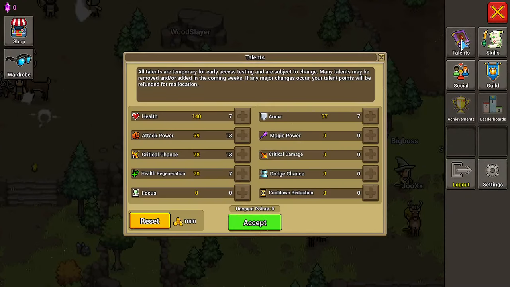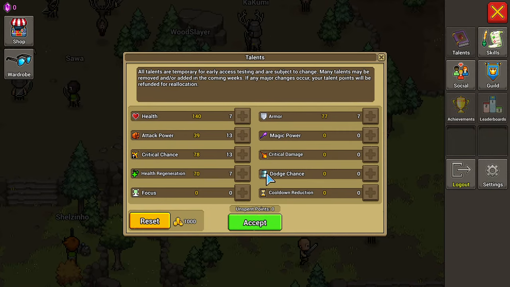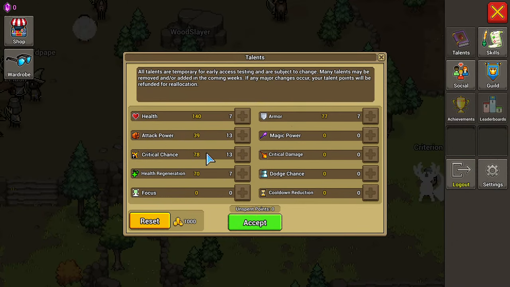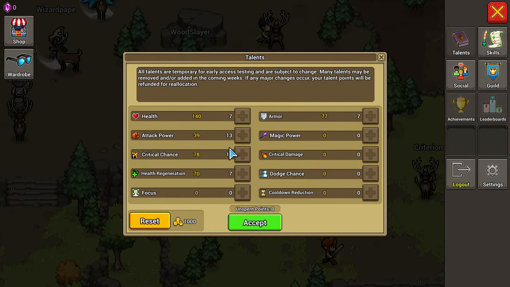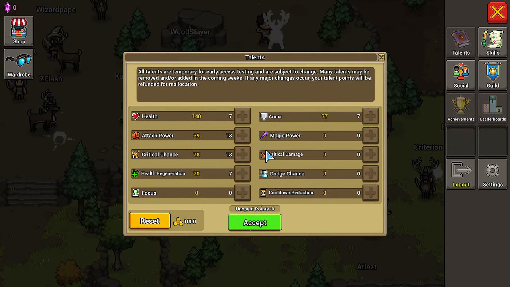Okay, so for the talent we have here, as I mentioned, you can reset it for 1,000 gold. You can have this as the build that you want, depending on your character. So I'm a warrior. I don't want to have focus. Maybe I can have dodge. I don't know. Critical damage, maybe. But I only go with attack power and critical chance, which is very good for me. And as you can see here, I have 13, which means that I put my stat points at critical chance and also attack power.